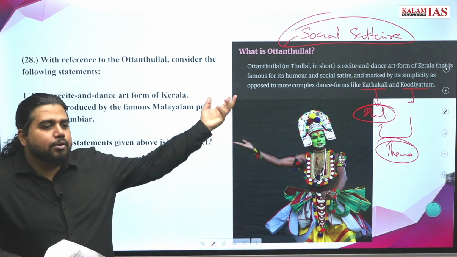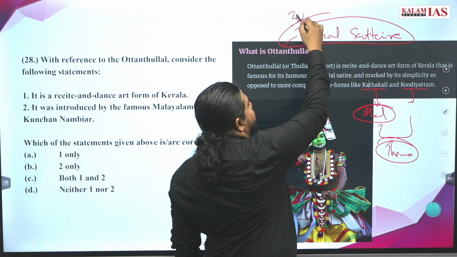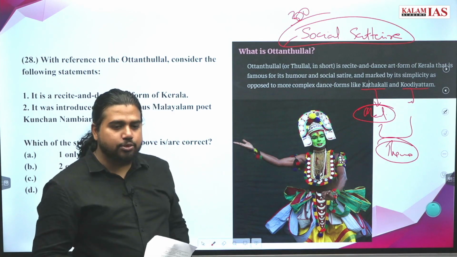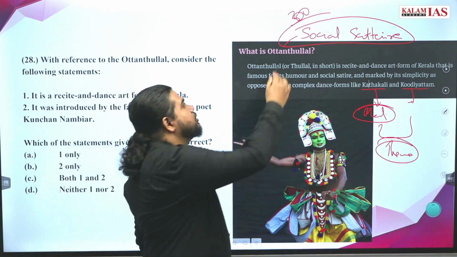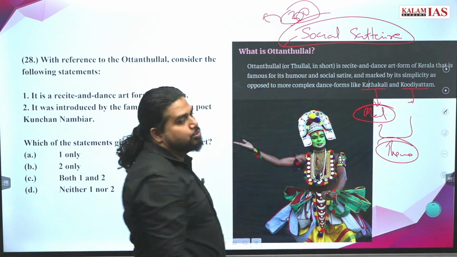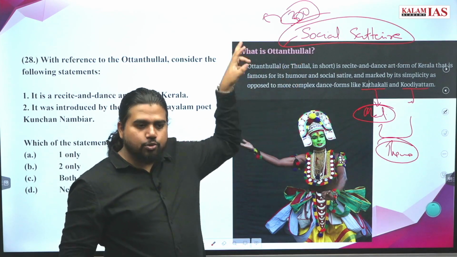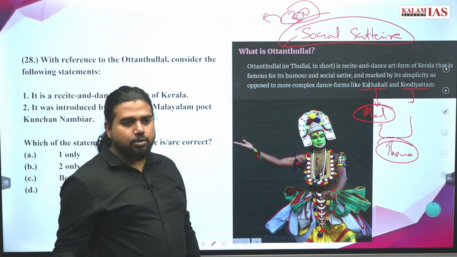These are more older versions, and this has only a history of 300 years. During this time there have been social issues, social caste issues, or women's issues. All these issues have been severely criticized using an art form, and this was an art form developed for this. So what will be the language used here? It will be the local language only.